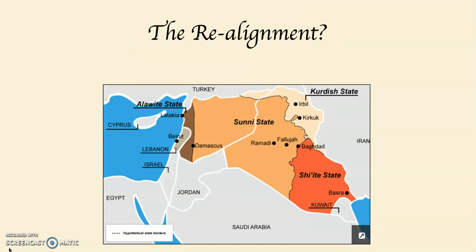Because of the many recent wars there has been discussion about a realignment in the region. This map is one of the possible conceptions. You can see in southern Iraq a Shiite state. Through western Iraq and eastern Syria, a Sunni state. And along the coast, an Alawite state. Bashar al-Assad, the savage dictator of Syria, is a member of the minority Alawite Shiite sect that ran Syria until the civil war for decades. And I would add, is closely aligned with the Russians. And if you look up in the north, there you can see a Kurdish state, the long-held dream of the Kurds.